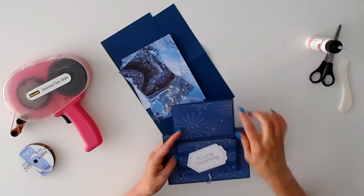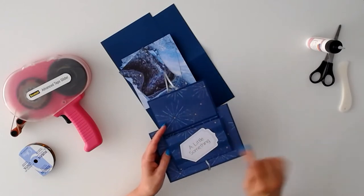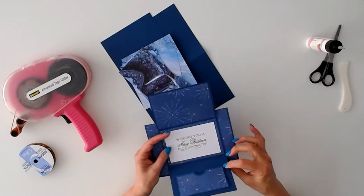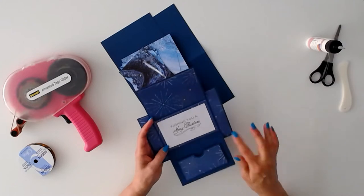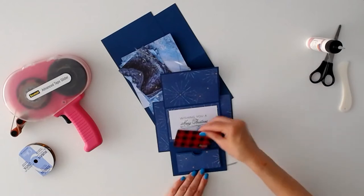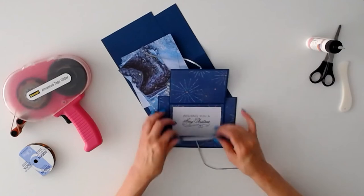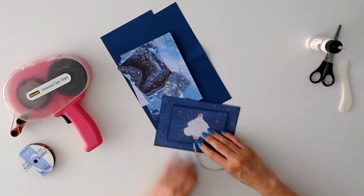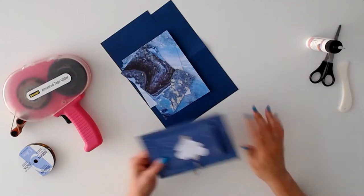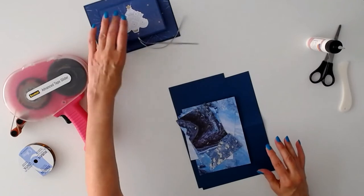I put a little tree on the outside and a little 'something' tag on the inside. These little bands running across are optional — that's up to you if you want to use them or not. We have a 'Wishing You a Merry Christmas' sentiment and the gift card holder — the little pocket for your gift card. I think it's super cute! The version we're going to make now will have the card background instead of just the single background.